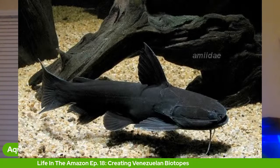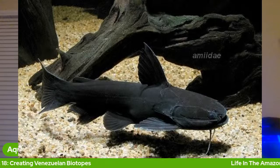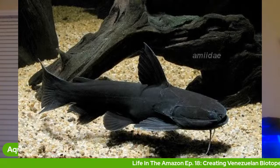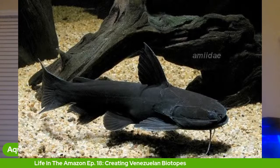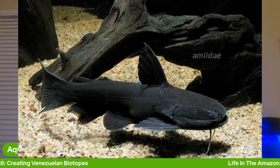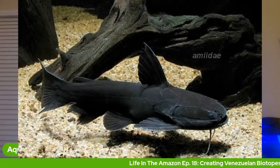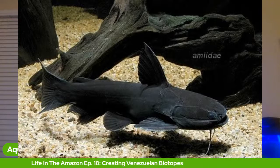I have wanted to keep this catfish for so many years, yet I cannot track them down locally. I can only find them online, but I really don't want to pay a lot of shipping for a catfish. But if I have to have one, I guess I will have to pay shipping. But that's not a big deal, is it? I don't mind paying shipping for fish that I really want, like I did with my black and gold and red wolffish. So this is a predatory catfish.